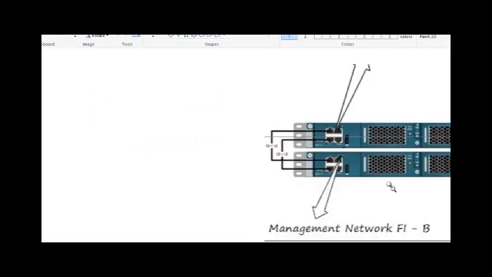It's okay. So what we see here is this port is an L1 port of fabric interconnect 1. We connect an Ethernet wire to L1 of the fabric interconnect. Likewise, L2 to L2. That's how we have to connect. The other are management ports. You've got one L2, one L1 port.